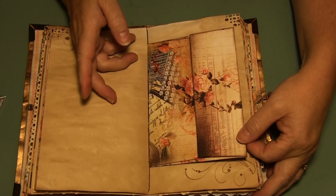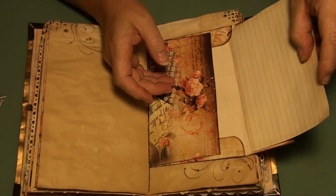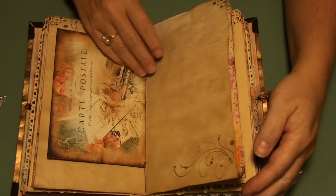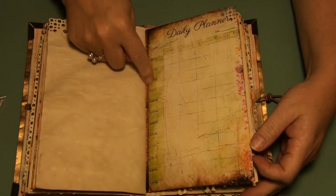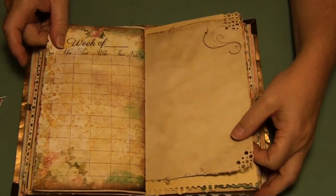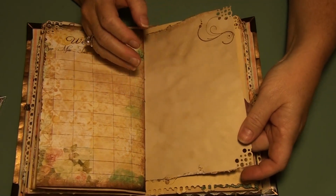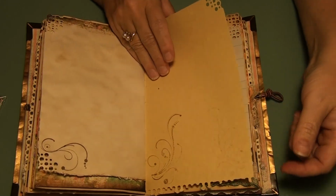Here's one of the envelopes. I did use it to cover some of the stitching and then just put some index cards in there for journaling. And there's a daily calendar. I like these because it doesn't matter what the month is. Week of. This piece here was from a signature that I had gotten from Denise that didn't fit in the book she made me.